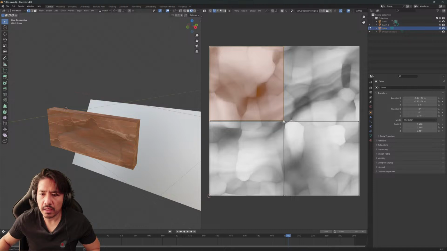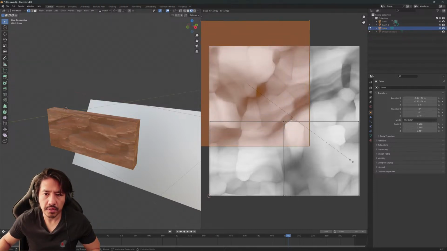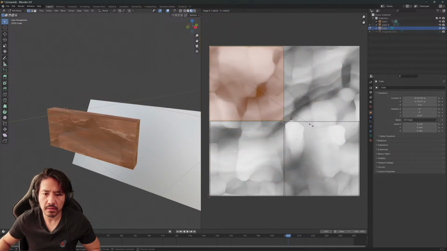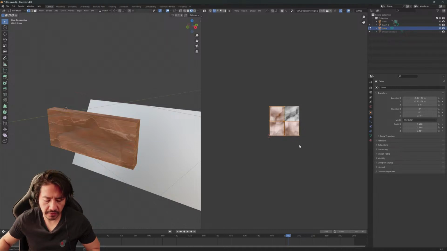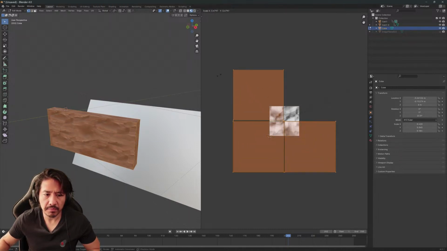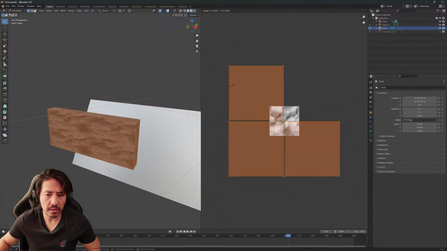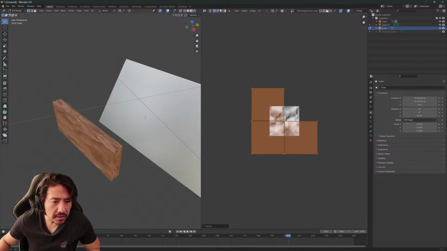Should I scale this up or down? I will select all of them, scale them up. I want this to appear to be... I'm not sure about this.